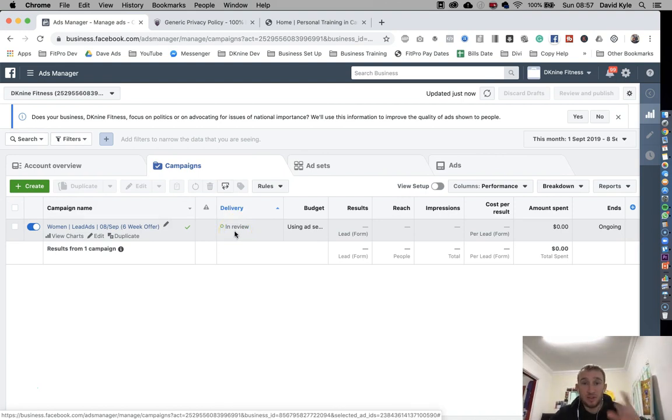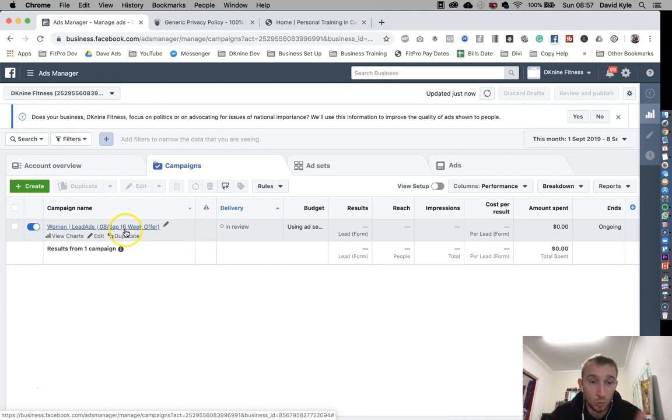What that means is Facebook are now going to check the image, the copy, the lead ad form where you're sending people to, and they're checking that you're going by their rules. So if you follow this step by step and you're not sending people to a page where there's before and after pictures, after we've done the lead form, your advert will be accepted and will start to run probably within the next half an hour to 2 hours once Facebook have done all their checks.